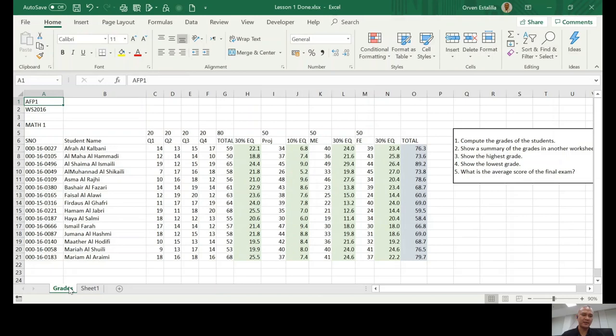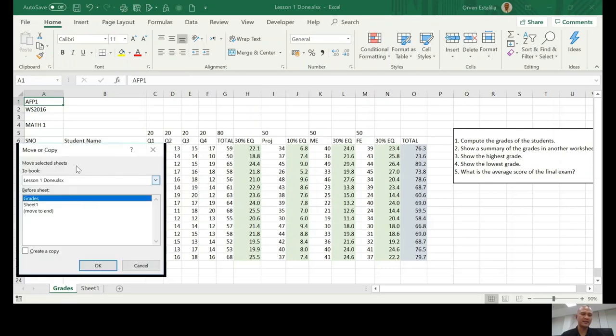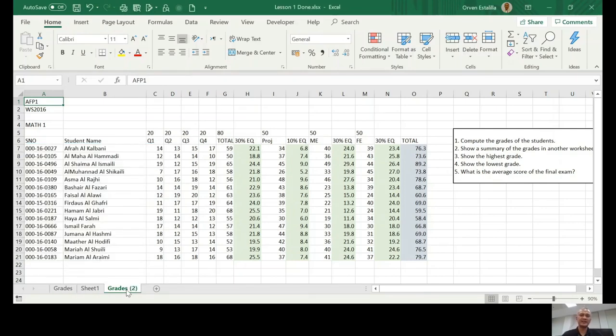So for example, right-click on the name of the worksheet, and then Move or Copy. See here, I will create a copy, and I will move to the end. Move to the end means instead of copying the worksheet immediately here, it will move here, to the end. So copy, and you can see that it is completely copied. You don't have to adjust anything, you don't have to add anything, so that's already completed.